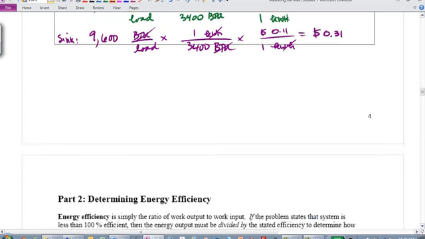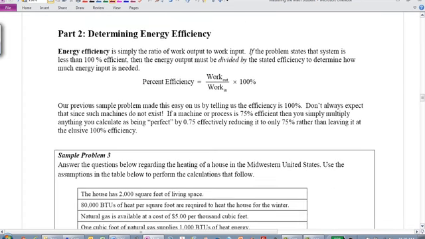All right, moving on to part 2, determining energy efficiency. With energy efficiency or any sort of efficiency, it's a what did you get out of what you put in? It's that ratio of how much work I had to put into this and what did I get out of it. Nothing's 100% efficient ever, because you always lose in these energy transfers. You lose some energy due to friction when you're transferring, let's say like with our dishwasher, mechanical energy, heat energy. When you're making those transitions, you're always going to lose some of the energy due to friction. Friction of the molecules, friction of the moving parts. You decide, there's lots of friction.